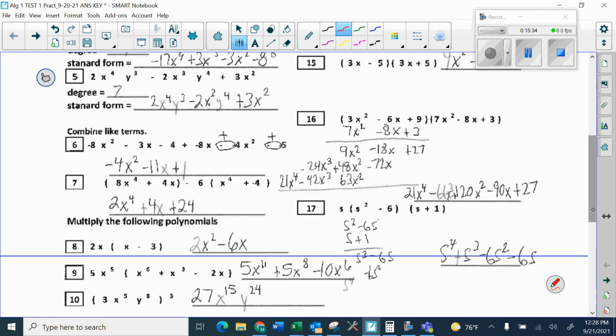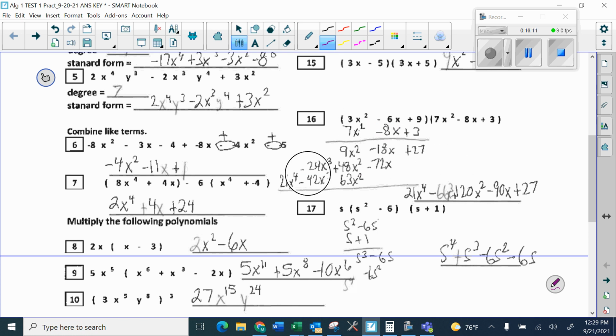Okay, so first I'm multiplying the 3 through all three of those. 3 times 9 is 27. 3 times negative 6x is negative 18x, and 3 times x squared, 3x squared is 9x squared. Next, I multiply this one through all three of those. Boom, boom, and boom. Negative 8x times 9 is negative 72x. Negative 8x times negative 6x is 48x squared. And negative 8x times 3x squared is negative 24x cubed. Okay, so there's a second row.